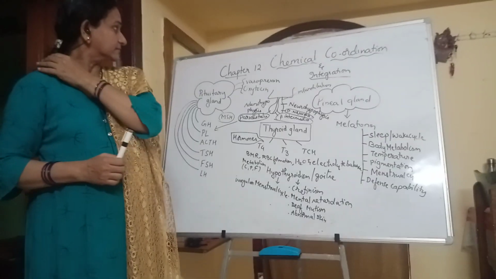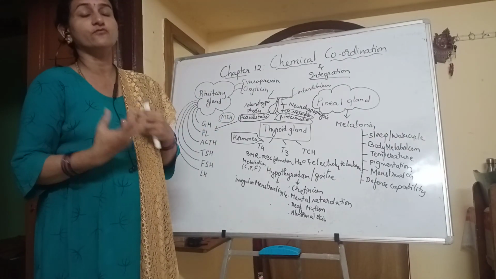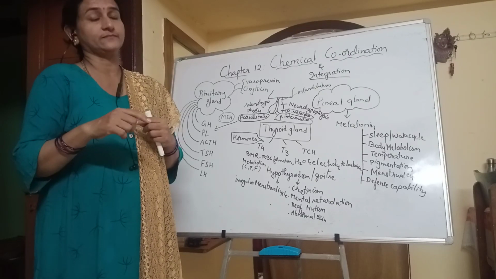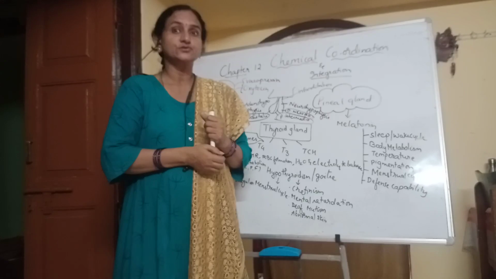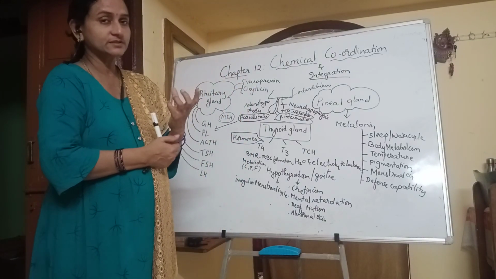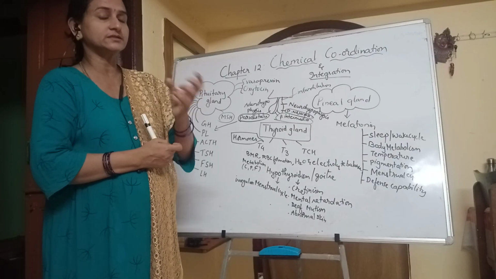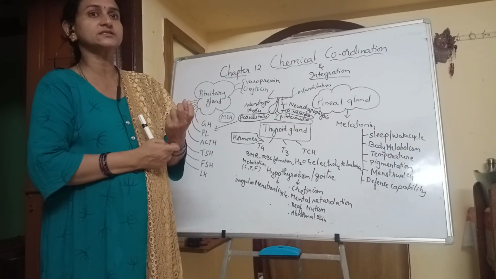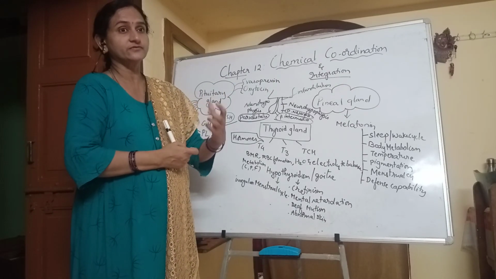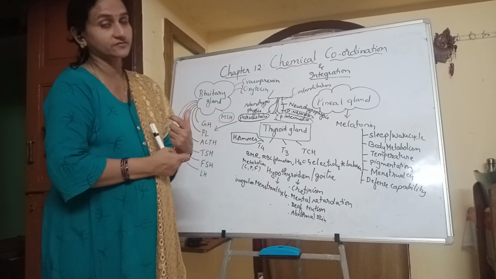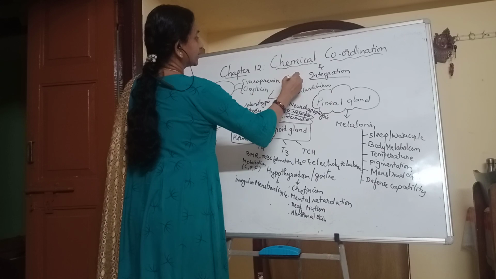Vasopressin is related to the reabsorption of water by the distal part of the nephron. There is a tube with the PCT and DCT. The DCT part helps in reabsorption of water. If vasopressin is released in sufficient amount, it helps in reabsorption. If it is not released in sufficient amount, then reabsorption does not take place. As a result, there is frequent urination, and lots of water is lost from the body. It is also called ADH, antidiuretic hormone.